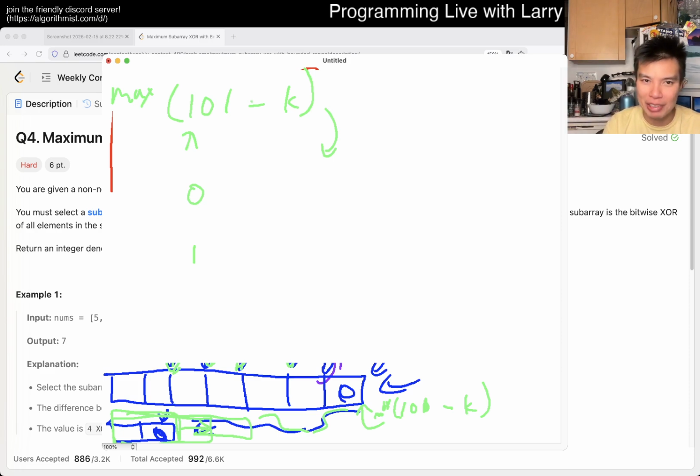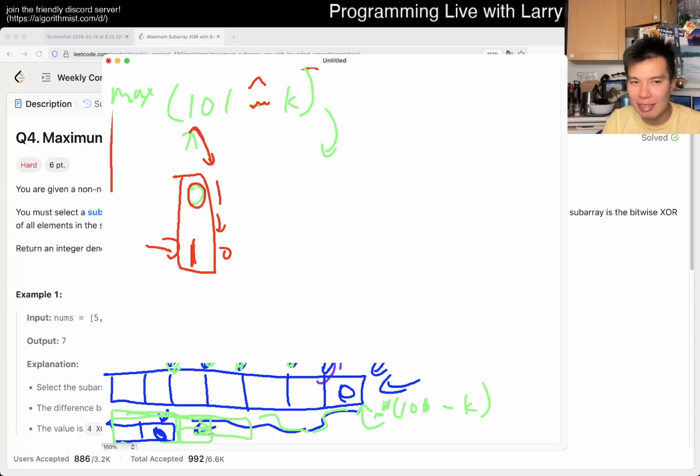So maybe another way to write this is 101 XOR k, and we're going to maximize this. So we're going to try to find a 0. If it exists, then we have 1 as the result. If it doesn't exist, keeping in mind that the way you do it, you can always find an element, so do not create an element. But if the 0 path does not exist and you have a 1 path, then 1 XOR 1 is going to be equal to 0. And that's the best you can do because you have no choice. But if there is a 0, then 1 is the best you can do. And then you do a digit at a time, and that's how you use the prefix trie.